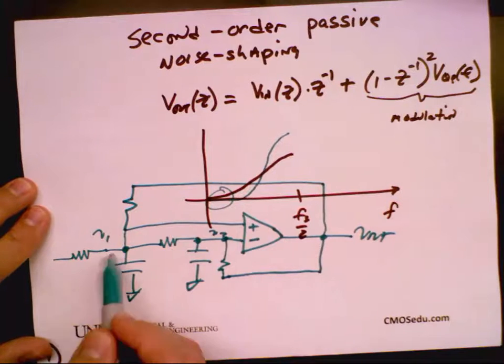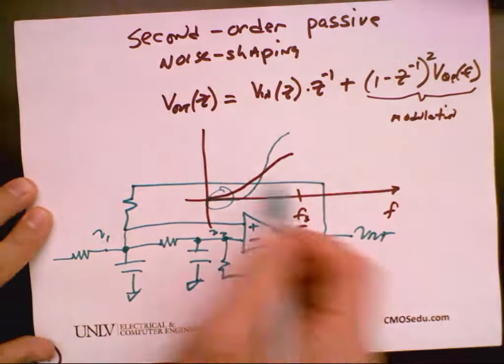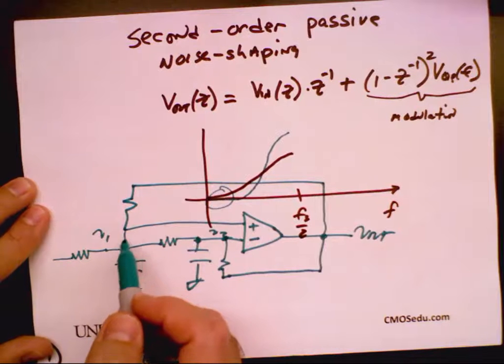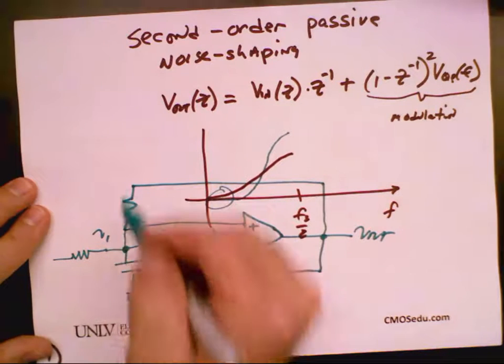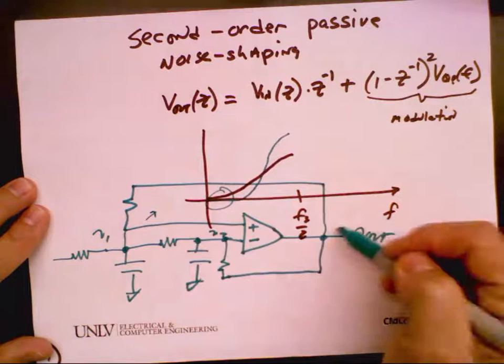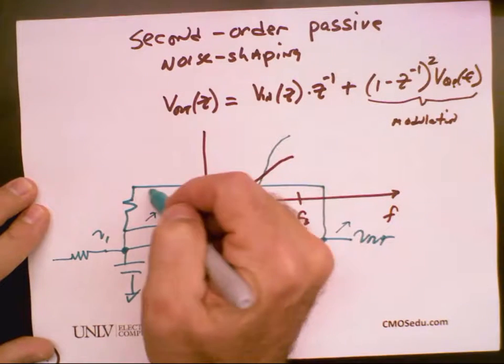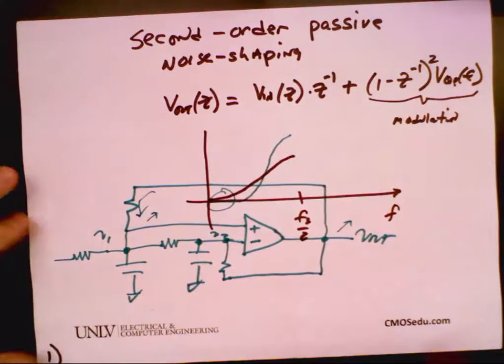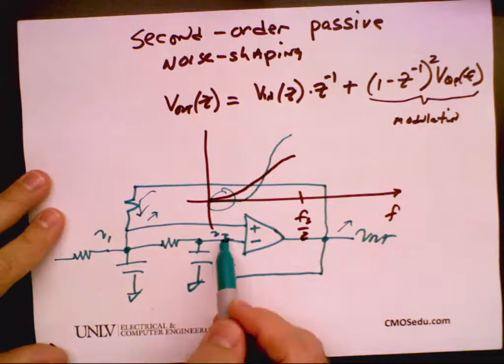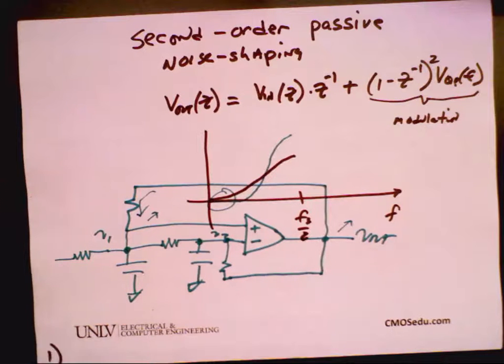If I look at this, this is actually positive feedback, correct? Does everybody see that? Because I'm feeding back a signal. So if this signal goes too high, this output goes high, which pushes a current in here and does exactly the opposite of what I want. But why can I get away with that when I feed back the signal like that?